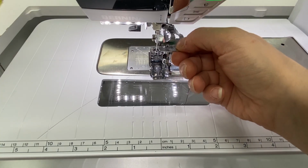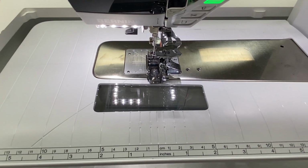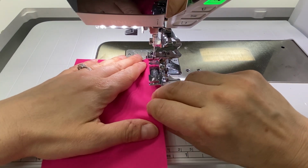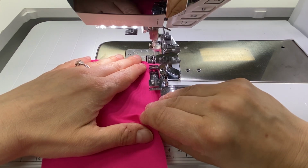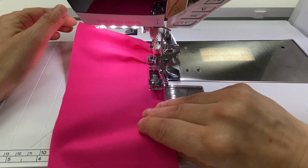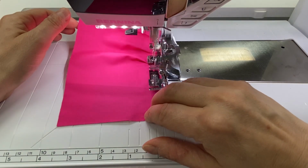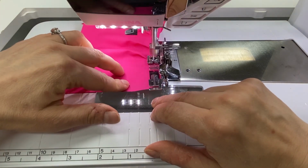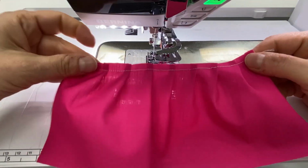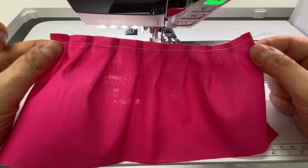I think every 12 stitches, it makes a pleat. And now this is still with the 1.75 stitch length. You can see how that looks, and that turns out to be about 6 1/4 from a 10-inch piece.